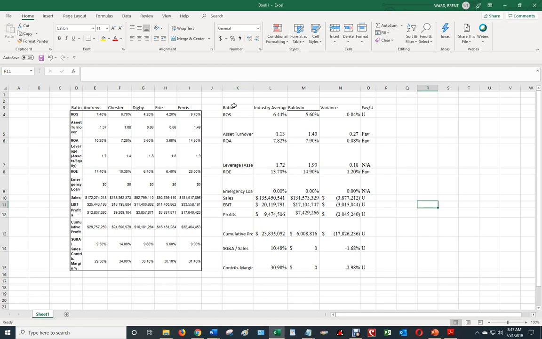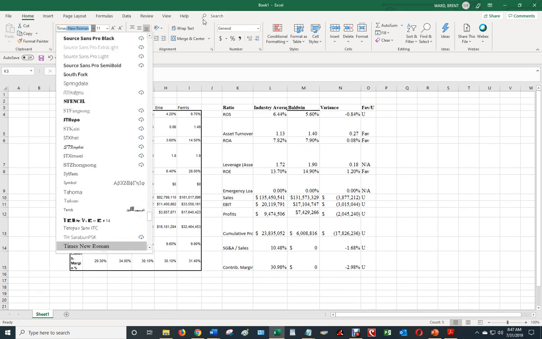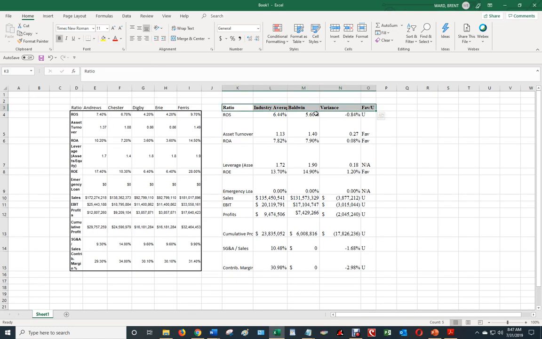Now fix this by making it bold, putting it back to Times New Roman. Click on format painter, drag all the way down here, and then make it look pretty.